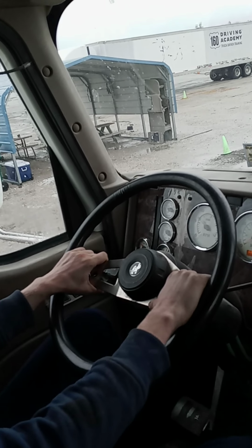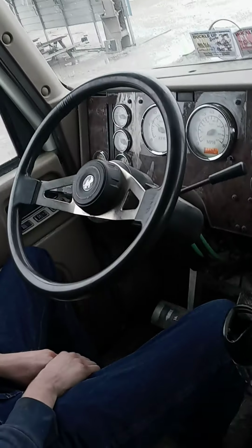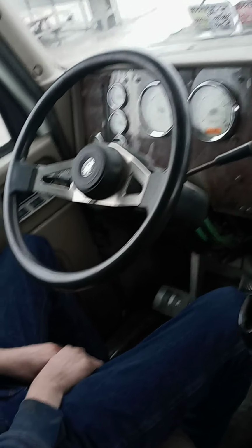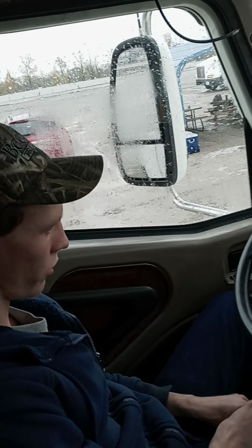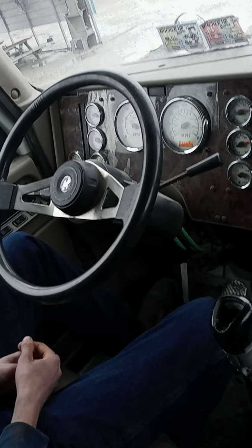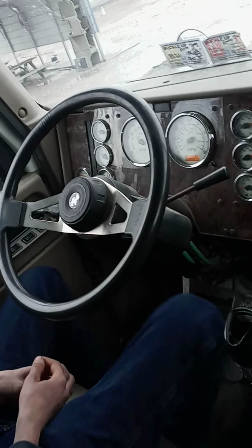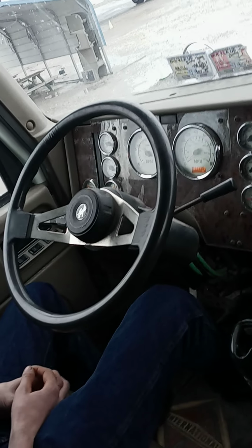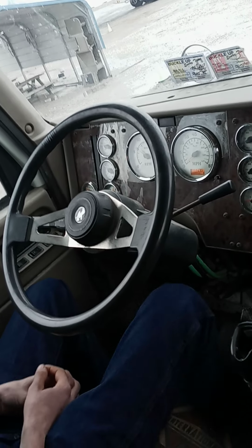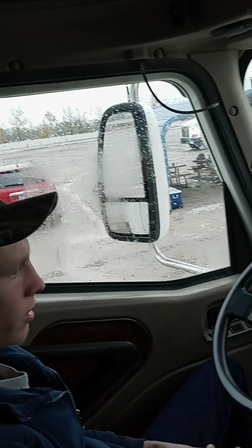Also with the steering wheel, it is securely mounted, not cracked, bent, or broken. Pedals are well grooved, free of oil, grease, debris, and obstructions. Clutch, no more than 1 to 2 inches of free play. And brakes are firm to the touch, not spongy. Okay, just kind of going through.